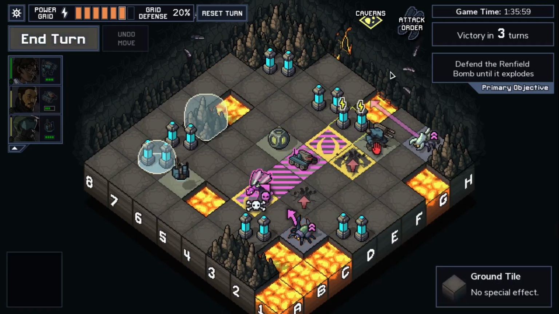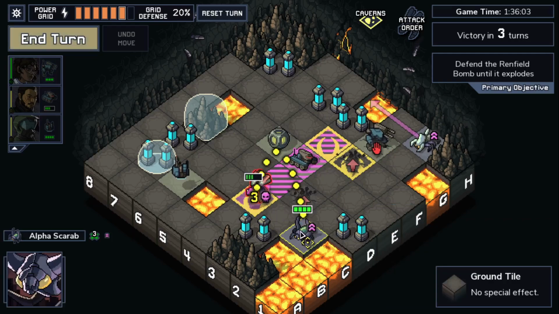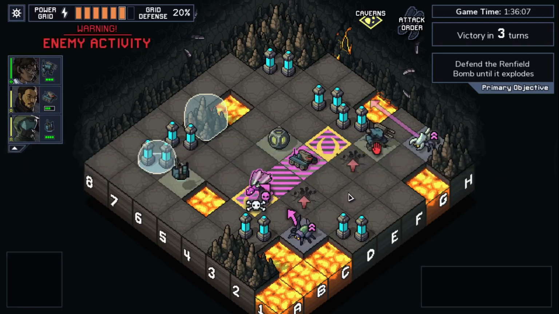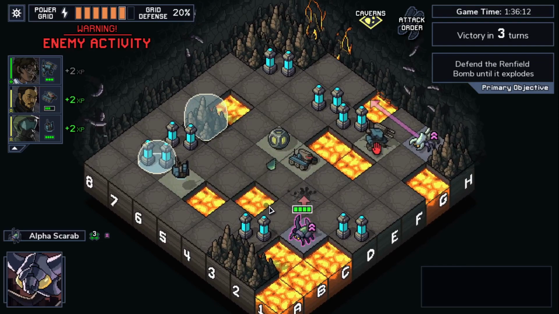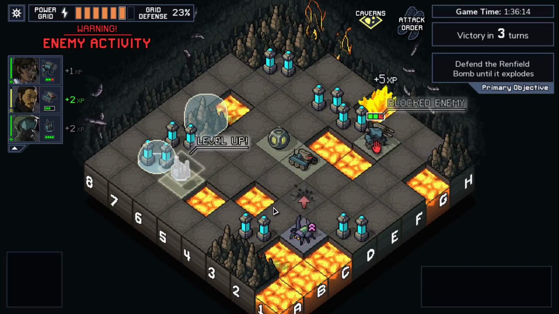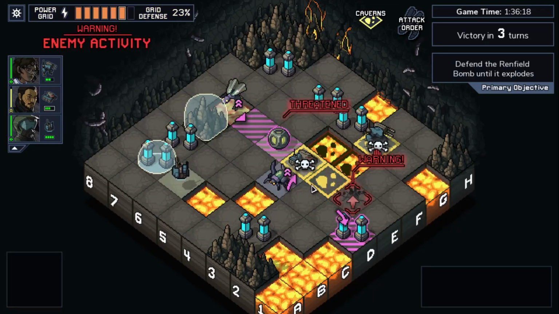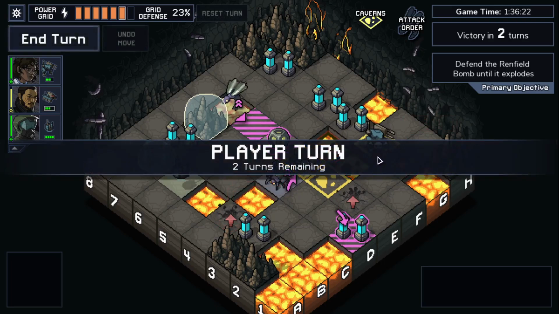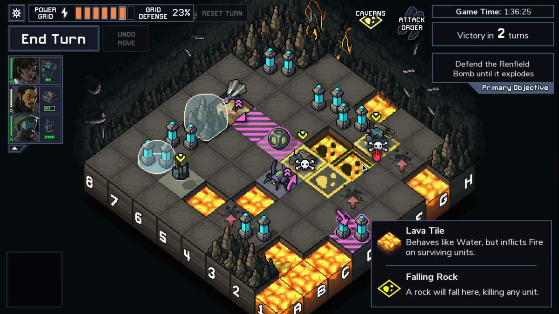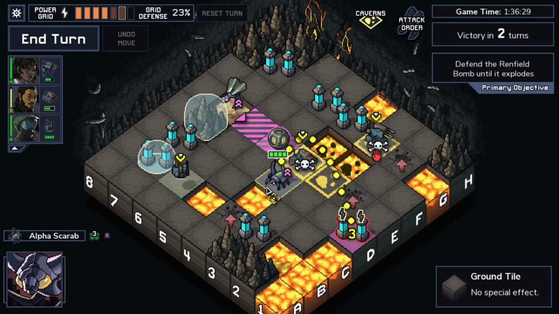Now he'll die. And yeah, I would have died anyway, so no need for friendly attack, friendly fire. Friendly fire comes from below. We're in a pretty good situation. We just need to survive 1 more turn.